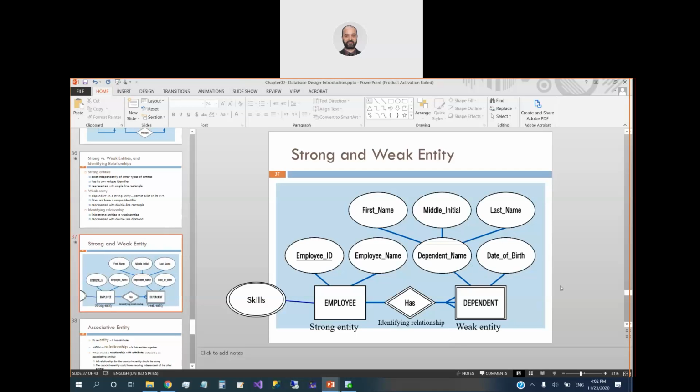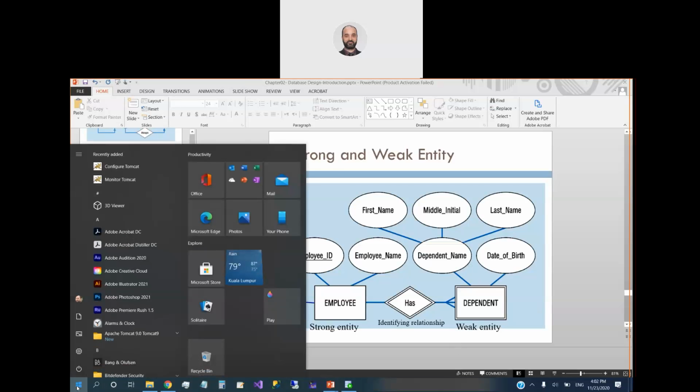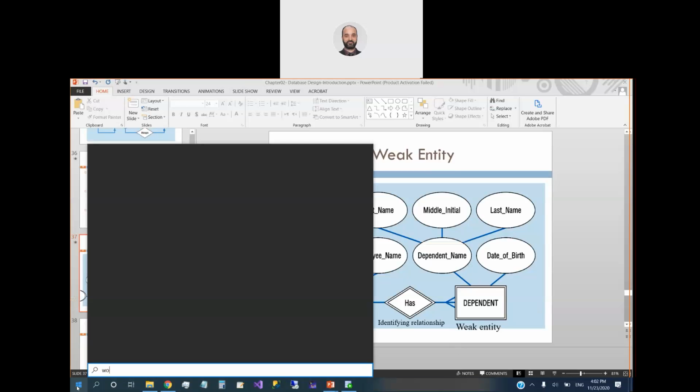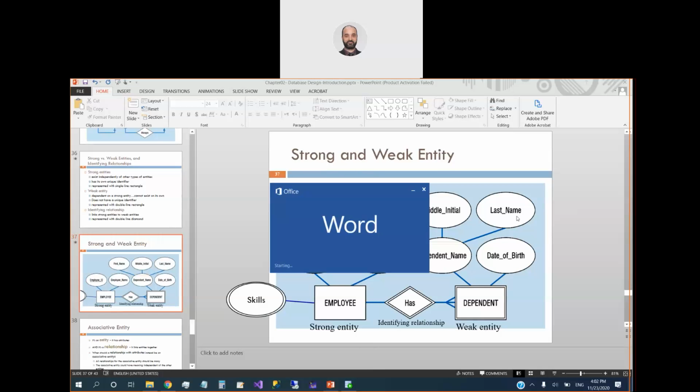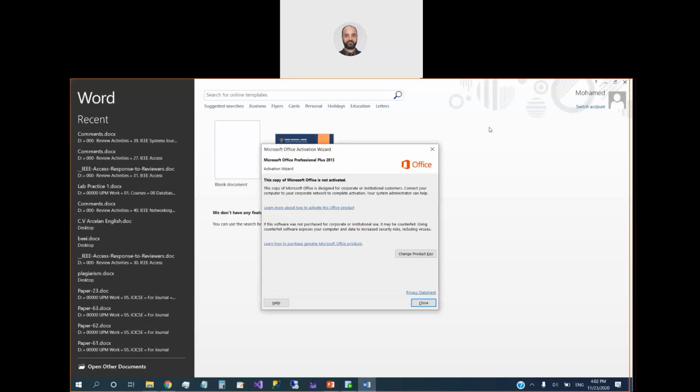Directly, no need to do anything. So what we want to do here is show it like that. How can I explain? What should I use? Maybe I use Microsoft Word.